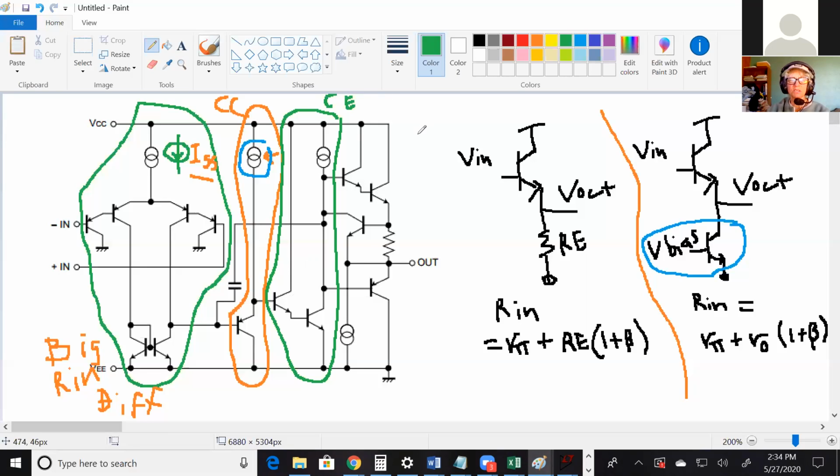And what kind of load? Active load with the current mirror. So wherever you see a current mirror, that's the same as an active load. Okay. So I've got our input stage, common collector, which is, I guess, just an intermediate stage. Then common emitter, what kind of stage is that? Gain. So we got our gain stage, which leaves, what's our last stage? The output stage.